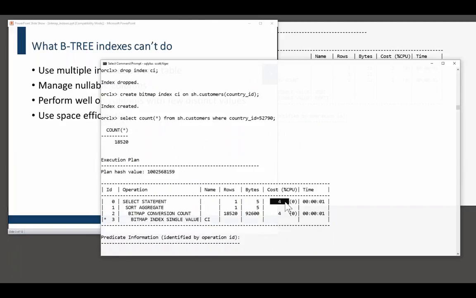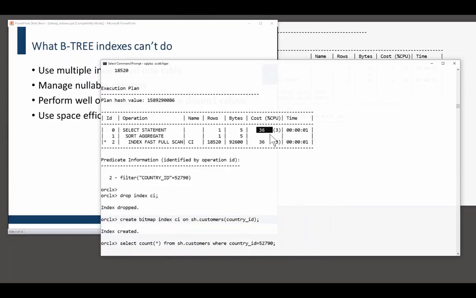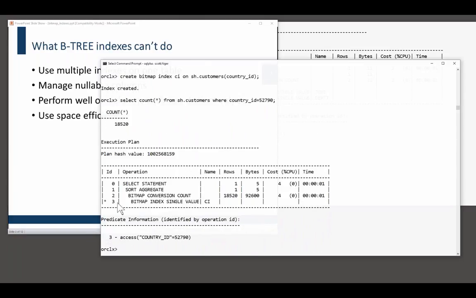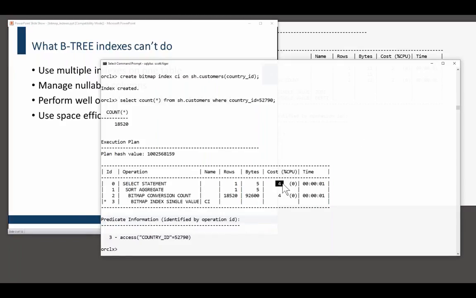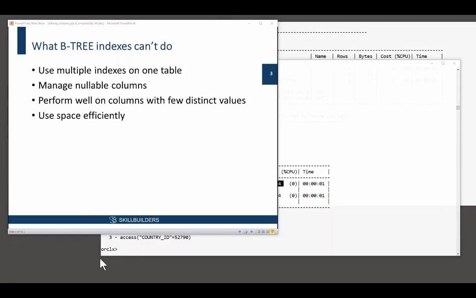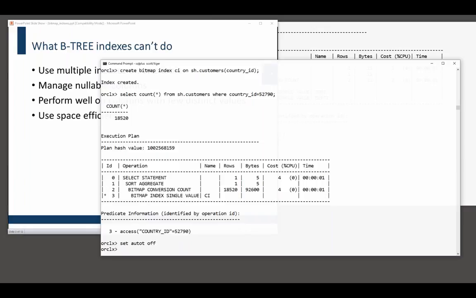Comparing costs like this is not always valid, but with a change of that magnitude, we're going to have got hugely improved performance, and it will not have been direct read. That will have been cached. That will have gone through buffer cache. So we can see here, coming back to the bullet, that the performance of the bitmap index on a column with few distinct index values, just the cost, is far superior to a B-tree. And finally, think of space usage. I'll disable the autotrace because I'm about to look at a data dictionary view, and that would really cause problems with autotrace on.